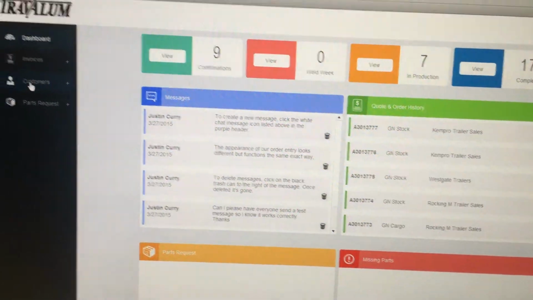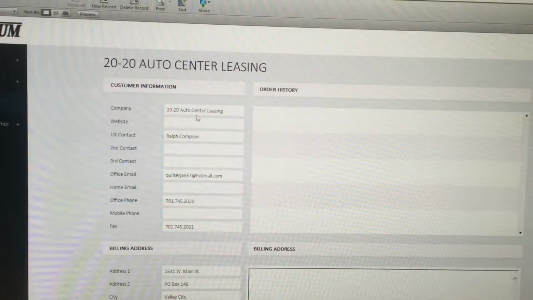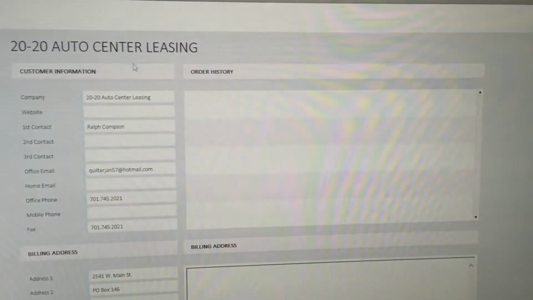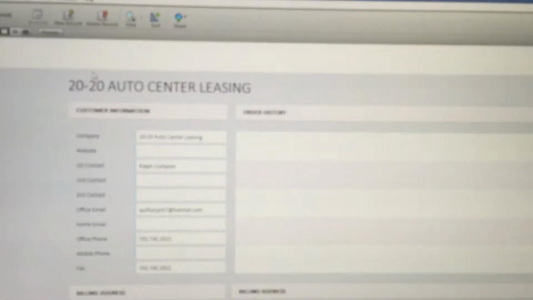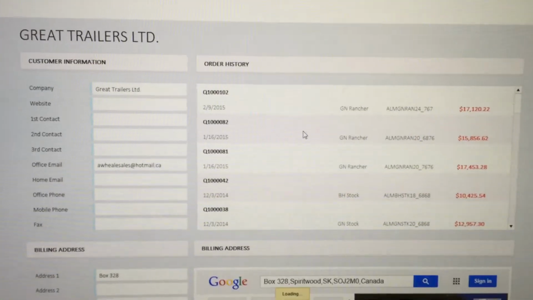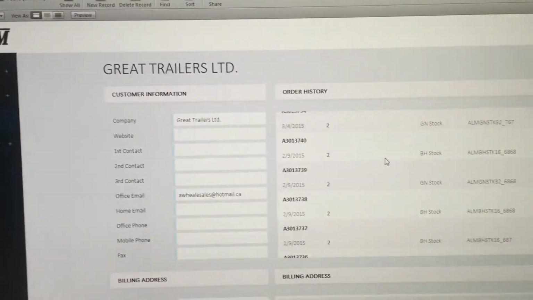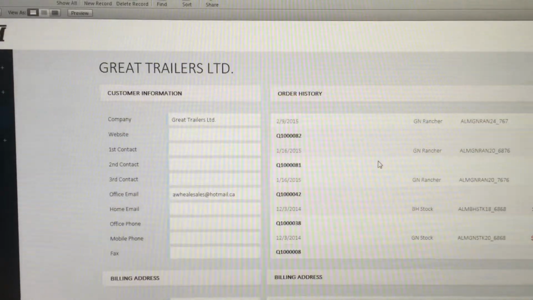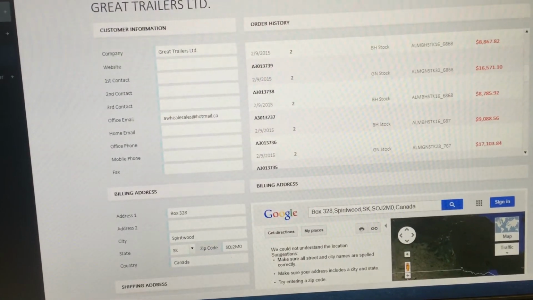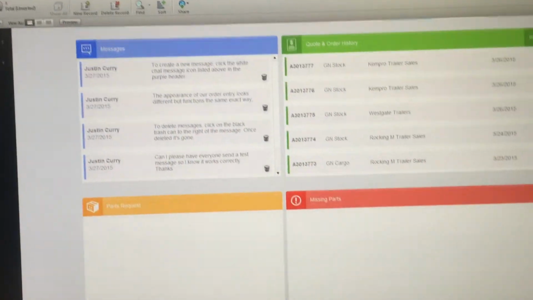Customers is basically the same thing. I still have to finish the design to match this design here. But if we wanted to see a customer, we can go in here, find a customer, and it'll pull up all their orders and all their quotes. I don't want you to see the prices, but that's basically what we have, and you can click on it and go to that from there again. But once again, this is not complete, and then you can create a new customer. That pretty much sums it up for now.